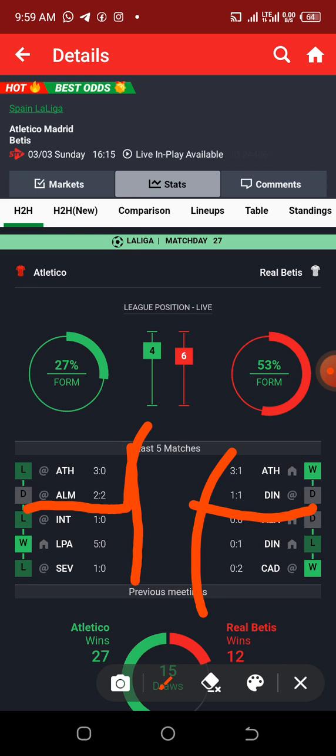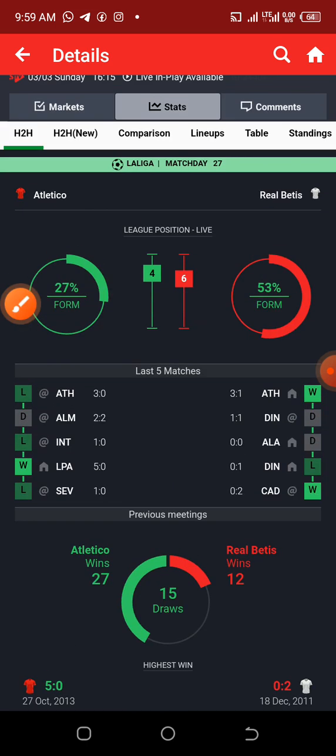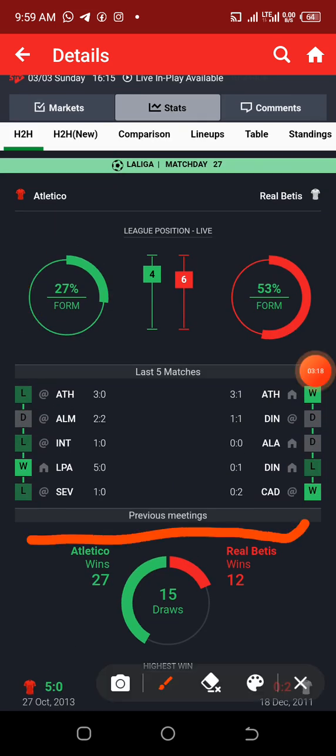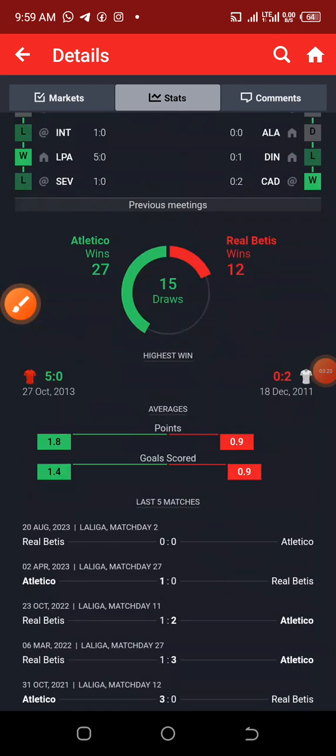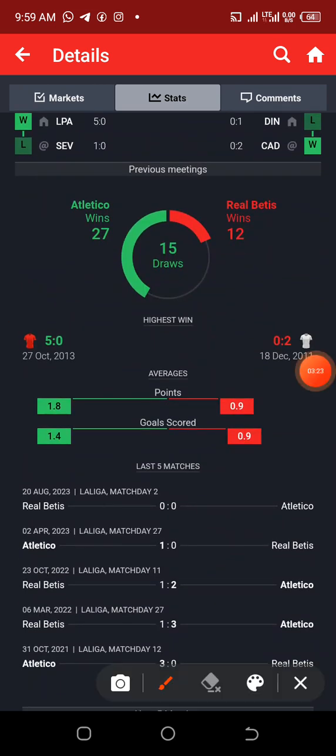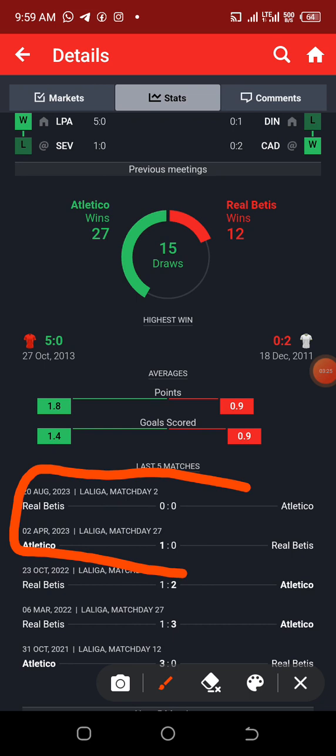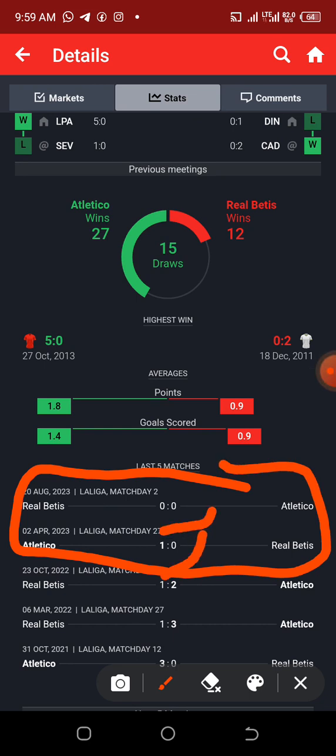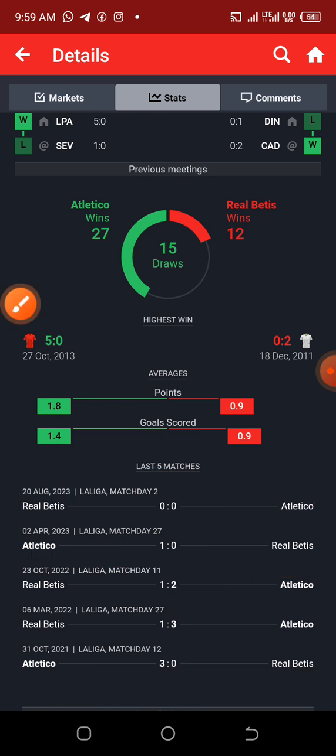Actually, if I want to predict over 1.5 goals, I always check these two attributes, the last 2 games and how they've played. Now, this aspect actually qualified for predicting over 1.5. But let us check the last games they played against each other. If we look at it very well, you are going to see that the last game they ended 0-0, and the one before that they ended 1-0. This kind of game I always try my best to avoid, because it's like a sign of loss before the game even starts.